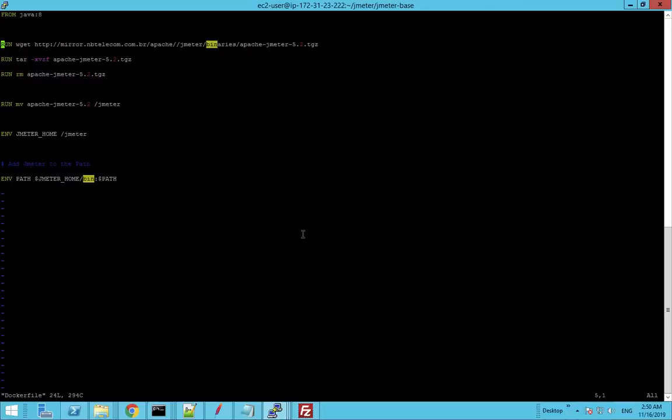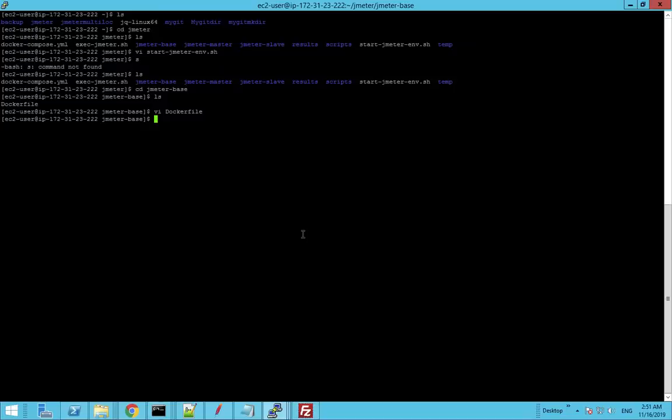You can just copy paste, right? So you can use vi to create this Docker file. The first step is JMeter base, because based on the JMeter base Docker file, your JMeter slave Docker files will be created. So you have seen the content of the JMeter base Docker file.